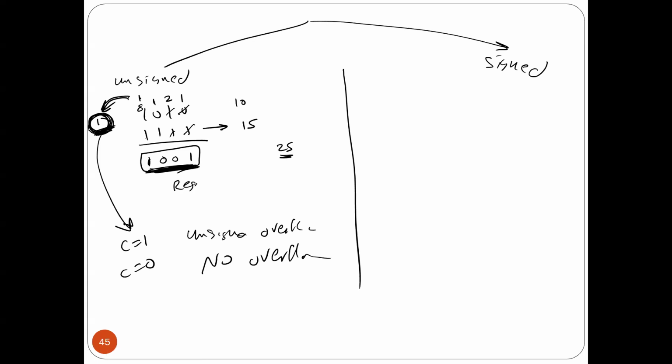I know you may be confused because when you do numbers, this carry you can take as a part of the result. But here, look at it as hardware. You add 4 bits plus 4 bits, and I'm going to take only 4 bits. This is the result. So 10 plus 15 should equal 25, but what I got here is actually 1 and 8, I got the number 9, which is not correct.